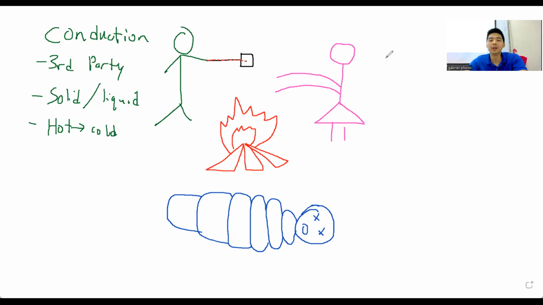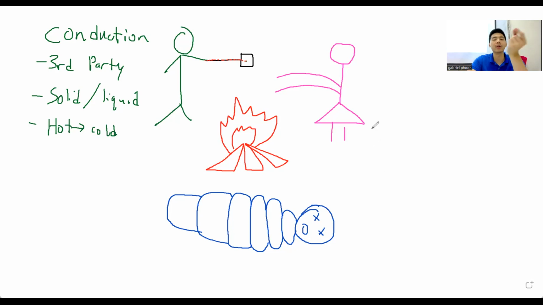Let's go on to the girl, the diversity girl. Why do you think that when she feels cold, she puts her hand above the fire? Why not beside it? Why not around it? Or why not below? Very good. Everyone that has ever played with fire before always notices that fire is hottest on the top, on the higher side. Fire is always hottest on top.